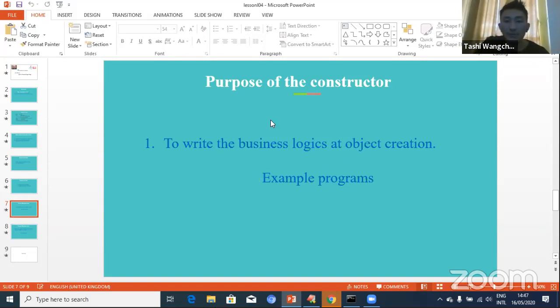Now the purpose number one is to write the business logics at object creation. I'm going to show this purpose number one with the help of an example.